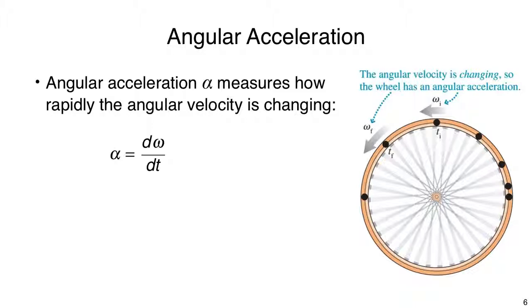I'm rotating through the positive direction, but I'm speeding the wheel up, right? The wheel is increasing in angular speed. And so if I look at these points, the time intervals are the same, but I can move a greater distance each time because I'm going faster and faster and faster. We're going to define this angular acceleration as the change in angular velocity per unit time.